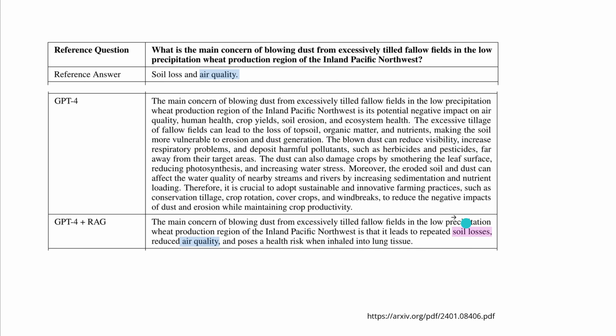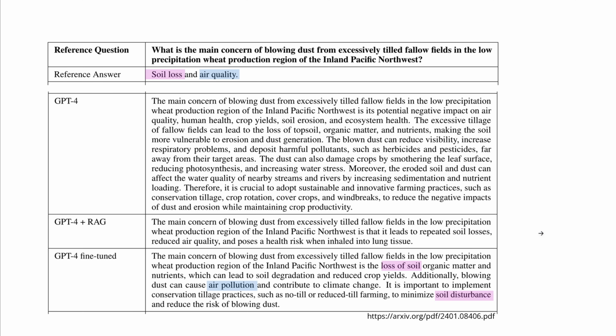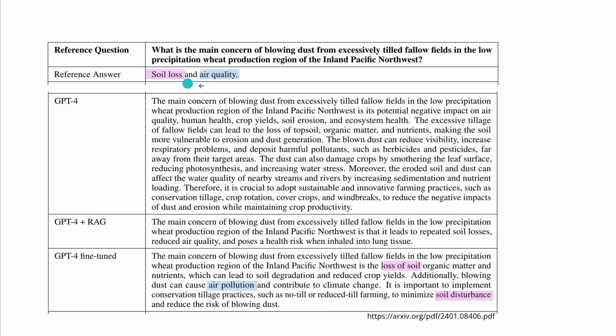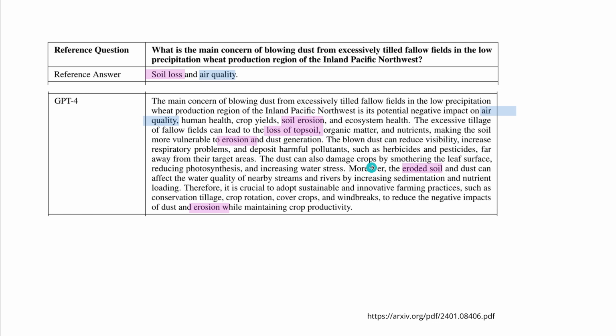You notice that we have our two strings, but it is much more condensed, and there's a reason for this. However, look at this. If we just look now at the fine-tuned GPT-4 on this specific data set for agriculture, you see, again, loss of soil organic matter, air pollution, soil disturbances. So it is always there. So if Microsoft uses this as a main example, maybe they should have chosen something that GPT-4 did not find, because you see here, even in the naked GPT-4 version, it is evident.